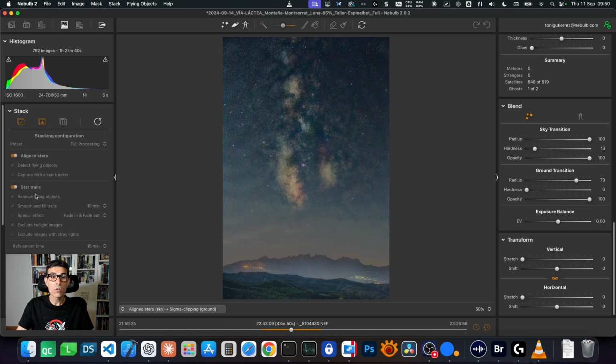If you haven't seen the previous video, I recommend you watch it, because when we imported the images, we selected the full processing preset, and for this reason, Nebulb has performed two kinds of stacking: aligning stars to get this picture that you see here, and Startrails as well.